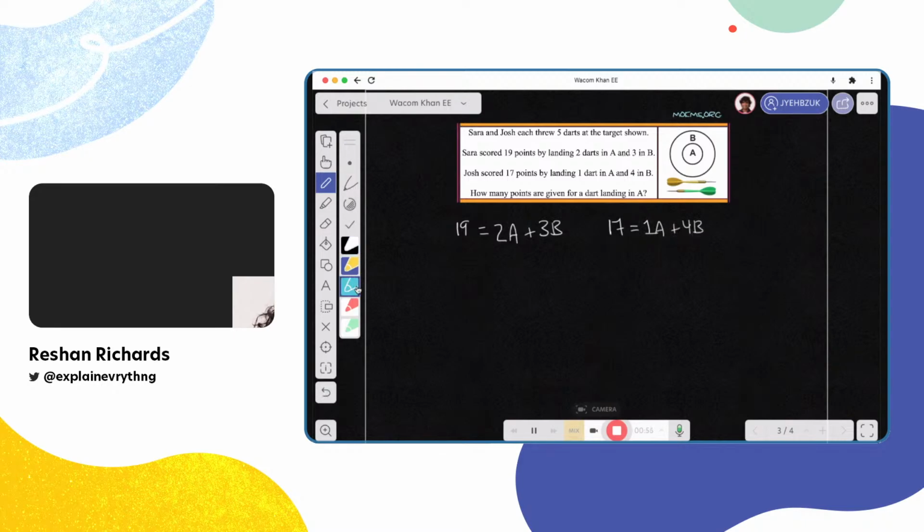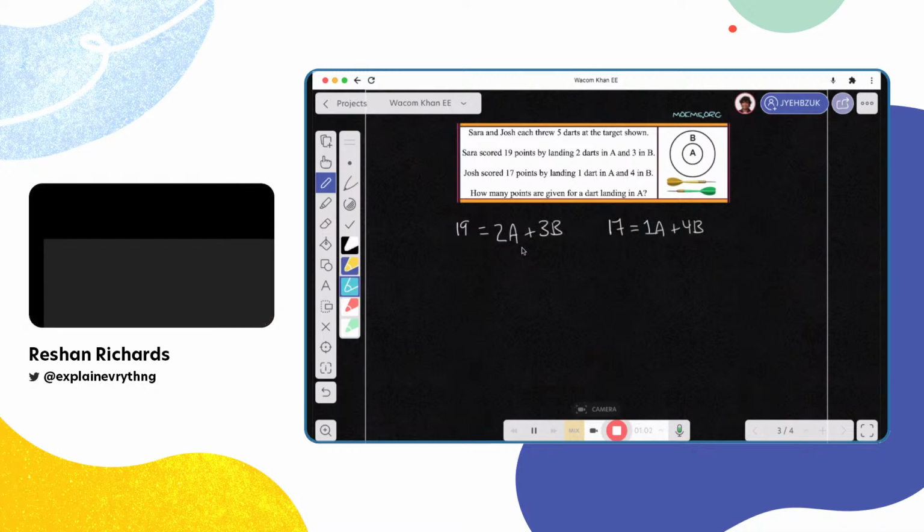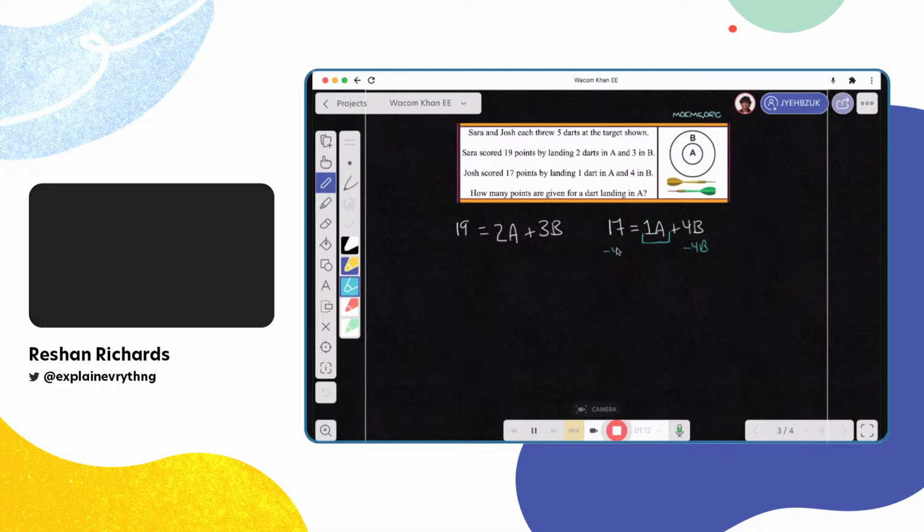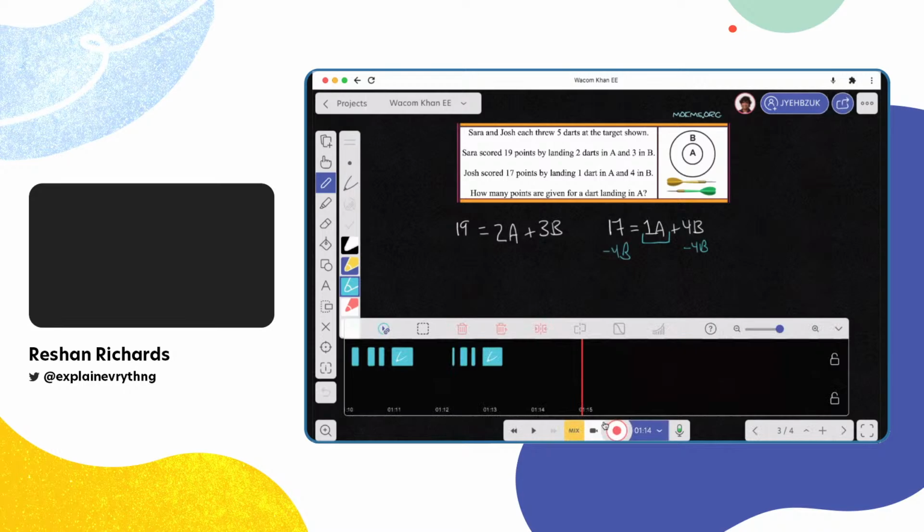So class, if you remember last time when approaching problems like this, one of the things I told you was look for the variable that might be the easiest to isolate. And in this case, whenever there's just one of it, that's probably the one we want. So let's subtract 4B from both sides. And I'm going to stop here because I don't know if everybody wants math instruction this afternoon or morning or evening, depending on when you're chiming in.